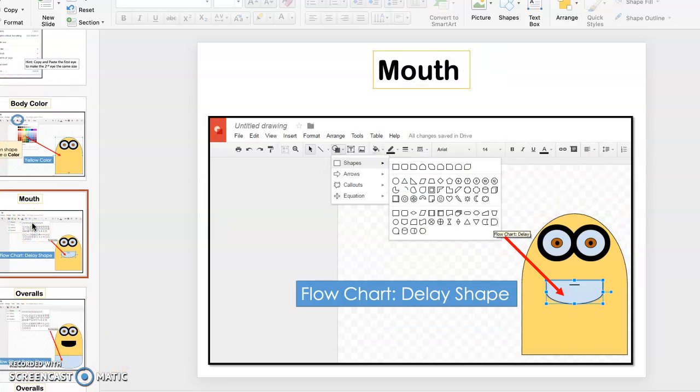For the mouth, again, you're going to go to shapes, and then you can pick what you want. This is what the one looks like in here. Remember, you can always rotate and turn things around. So this one, it's the same shape that we use for the body, and it's just shrunk down. And remember, you can spin it around with this right here, that blue dot that's sticking out. That'll help you to rotate.